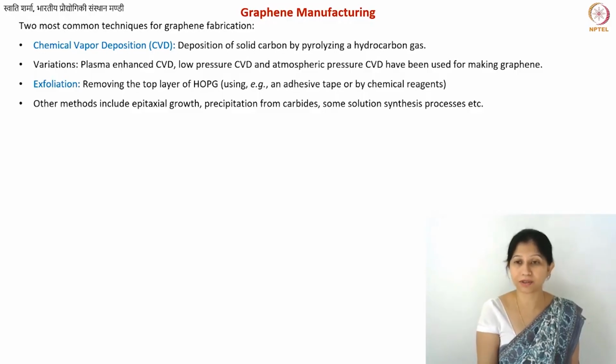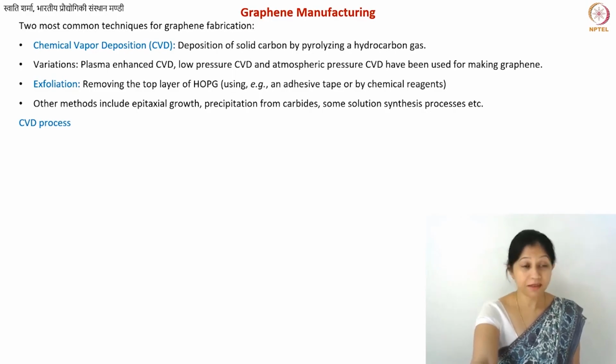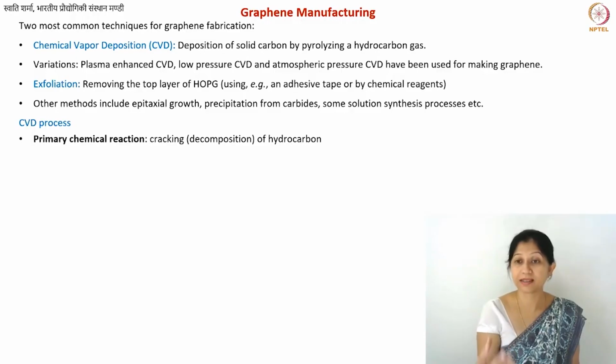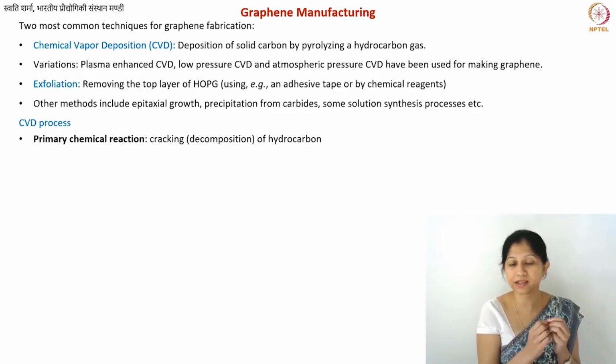But here we are only going to discuss these first two. The first method actually is the second one I have already described. So let's talk about the CVD process, which is our method number 1. Okay. CVD, chemical vapor deposition, has certain chemical reactions. So every CVD process will have one primary chemical reaction, in our case the pyrolysis or thermochemical decomposition of a hydrocarbon gas. Methane is the precursor which is used most commonly. But again, we are not limited to methane.